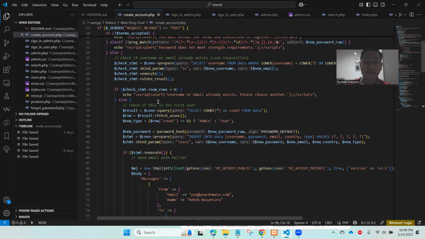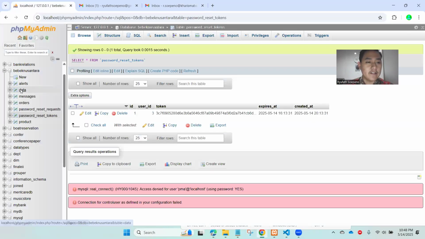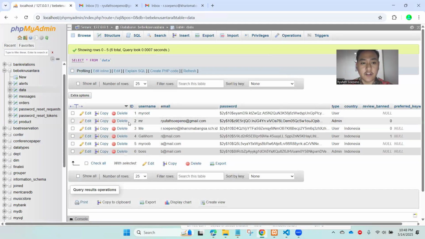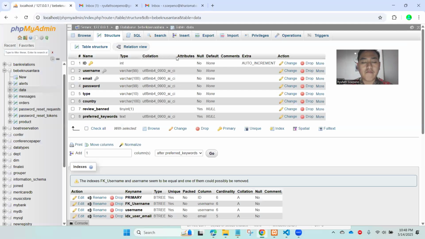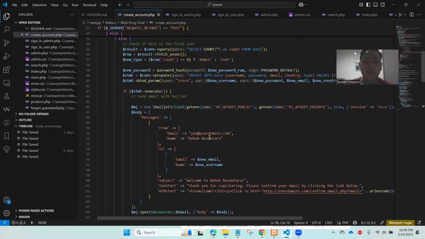This is to connect the database. And before this was to check later on whether the username and email already exist. So the username and email have to be unique, and this check.stmt will read that from the database, right? It will check if it's already unique. If I go to the structure right here, yeah, you can see that there are unique values right here, especially since this is a primary key. Okay.